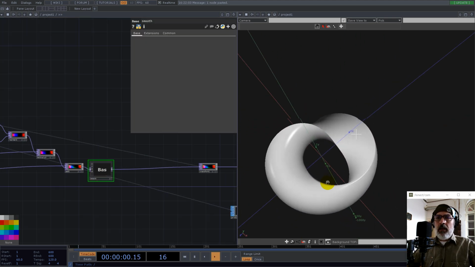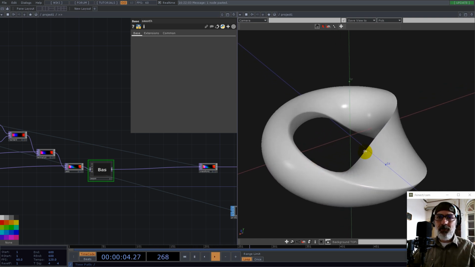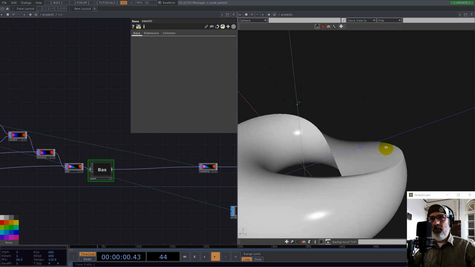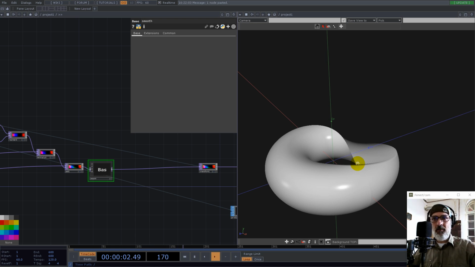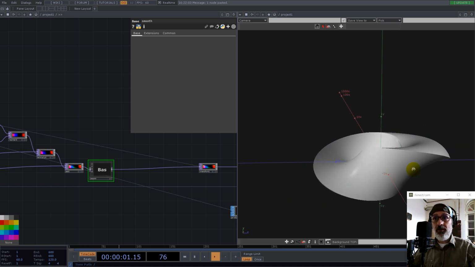What else can we do here? I tried to scatter some points along this surface, and going for the roundness of the Mobius, it's nice and fine. We have plenty of points there. If I would like to scatter some points on this straight band, the cut, I can't, because I don't have points there.